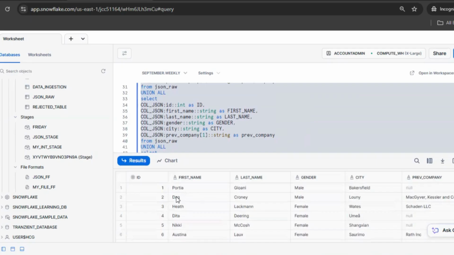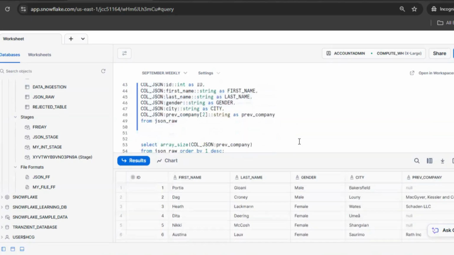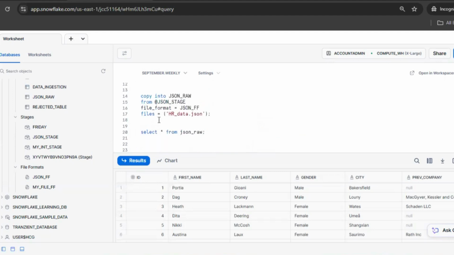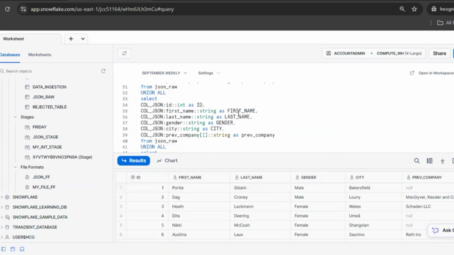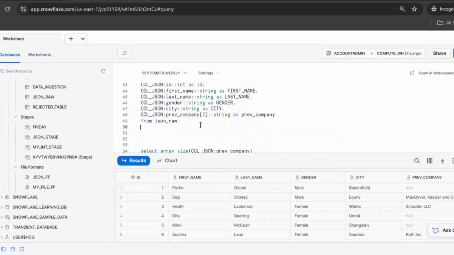Over here, we can see it is ordered by this. Let me put this entire data set into a single column.